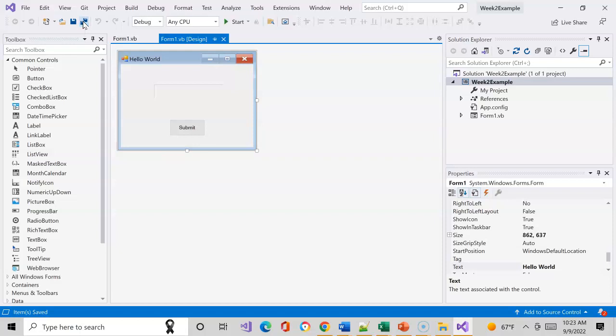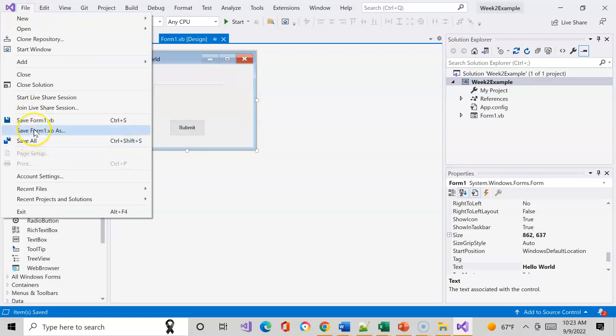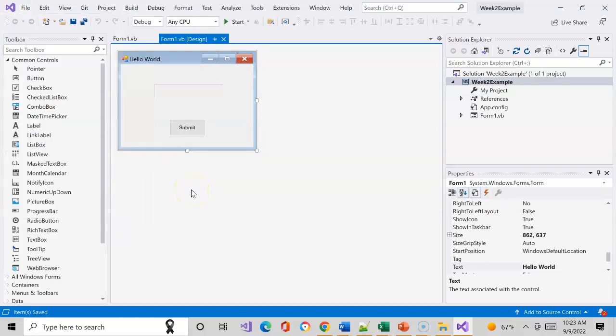Once again, never do a Save As. Never go here and do a Save Form.vb As. It does not work. It's not saving your project for a different name. It's actually saving the form in a different name. And I will tell you, if you do that, more than likely your entire project becomes corrupt and you won't be able to open it and you won't be able to run it. So just pretend that Save As does not exist in Visual Studio, okay? That's the safest thing you can do right now for this particular course.